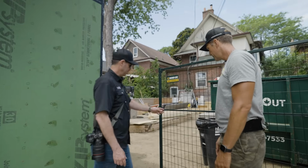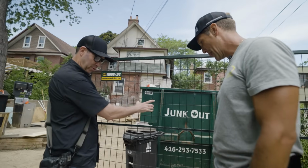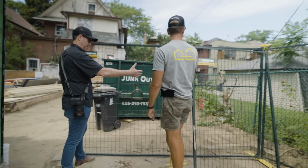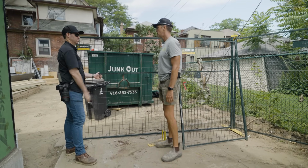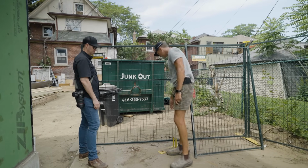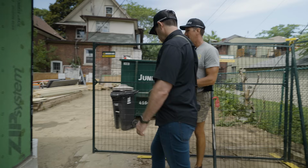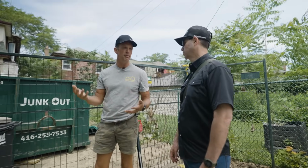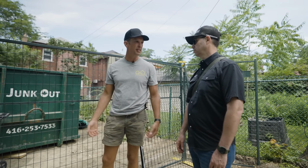Got it. Yeah. I gotta say, this is crazy, but I really like your job site fencing. Thanks. These look like prefabricated, maybe 5 foot by 8 or 10 foot panels. Yeah, 10 footers. We started by renting them, and we've since purchased some. So we have about 12 frames now, and all the little feet and stuff that go with them. Handy. Yeah, all the sites are fairly small, and we only usually need about 4 sections of fence to cover off the end. So it just made more economic sense to pick them up. Yeah, that makes sense.